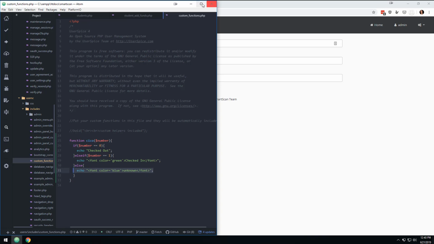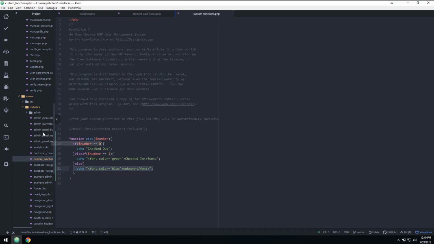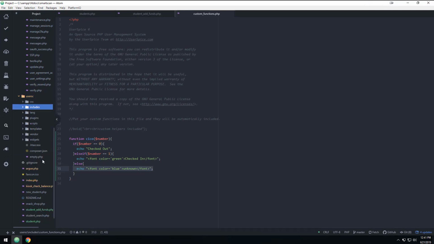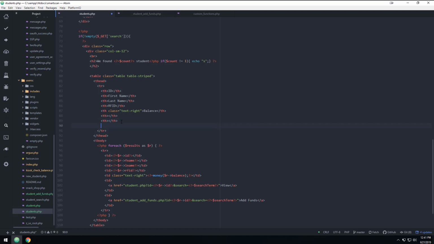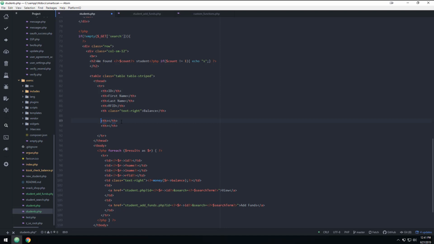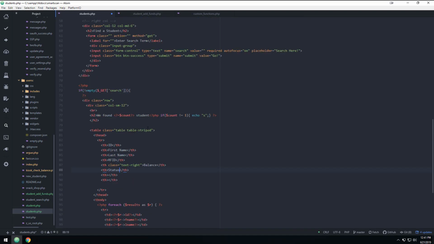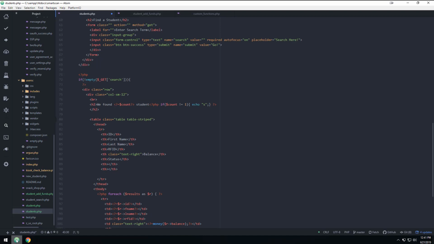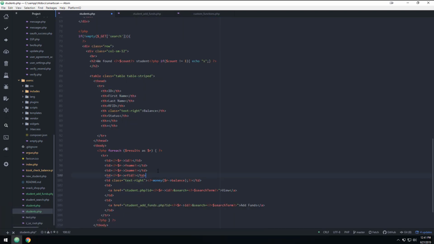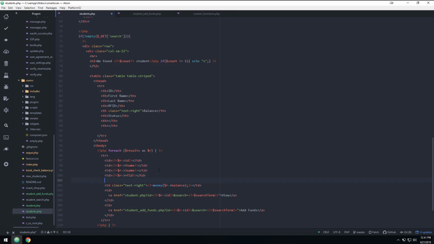So quickly, if we were to come here to our view students, let's look at this. So we have this table here, and what we're going to do is we are going to put another one here. Actually, let's do it here. And we're going to say status. Because we already searched for all the students, when we went to select star from students, that new column is already available to us. So the column is called checked in. And I probably should have used the same CICO or something like that, but this is fine.